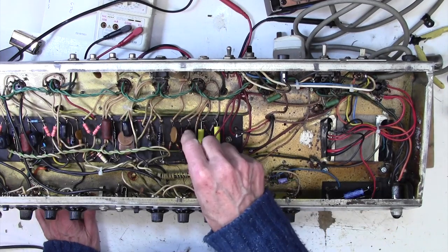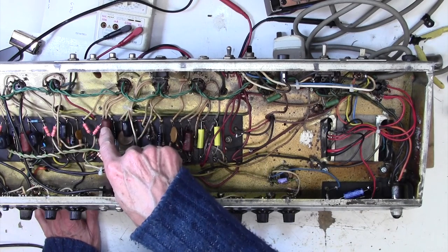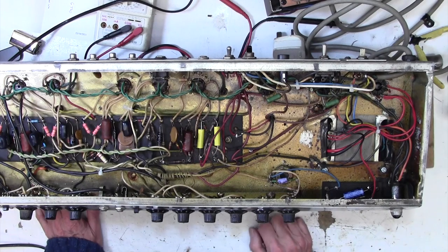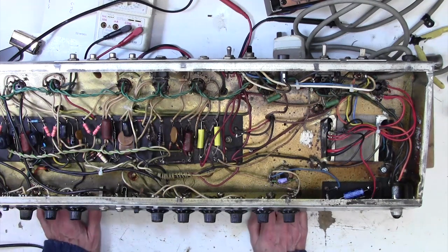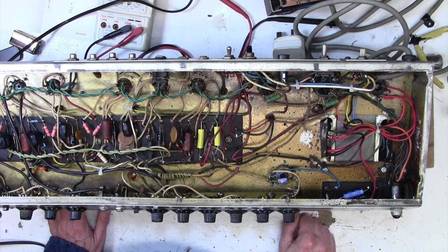I don't like these great big brown blobs here. So there's one here, there's one here, and there's one here. Oh, and there's one down there as well. I'm going to test each one of them on the Mega again, just to see if it has any leakage. If it hasn't, we'll leave well enough alone, and if they have, we'll change them.